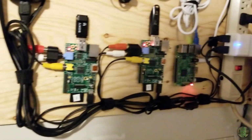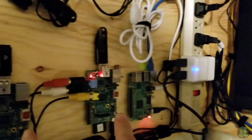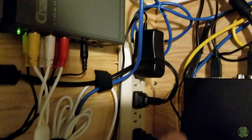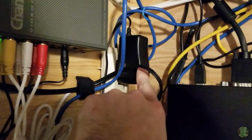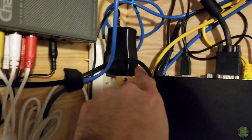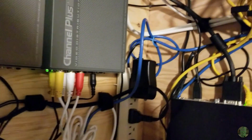Then I got all my wires dressed, got the power supplies. This is a Raspberry Pi 3. These are Pi 1s, the B models. So the Pi 1s run off of this guy, and then the Pi 3 actually runs off of a power supply that, I can't remember which site, one of the Raspberry Pi supply sites, I think it's the Canada Pi or something, sells like a specific power supply for it, so that's what this one is.